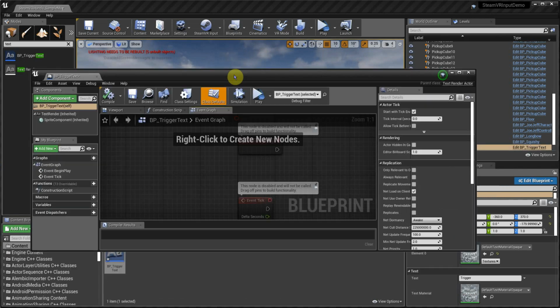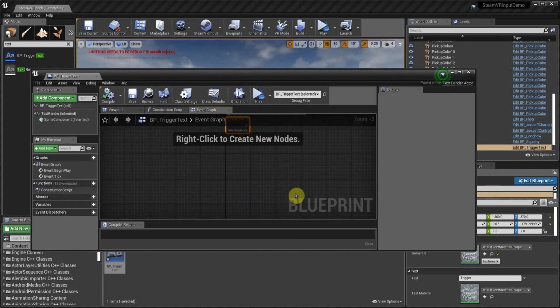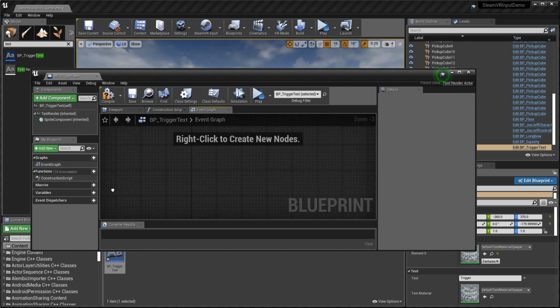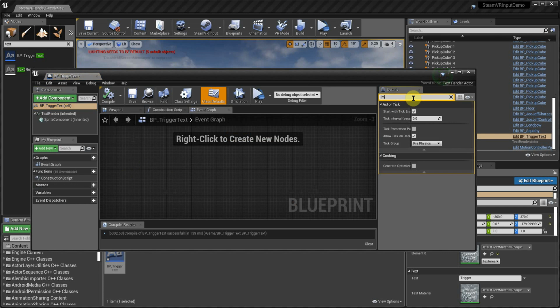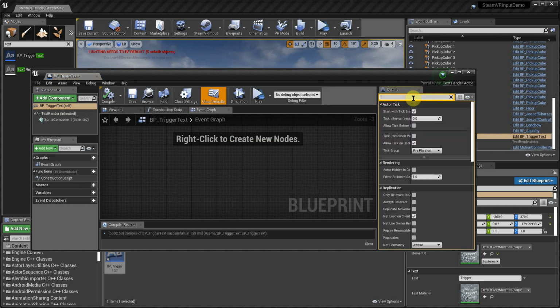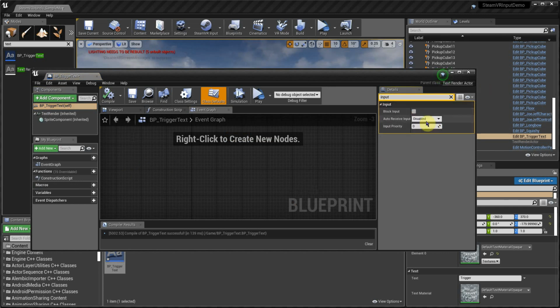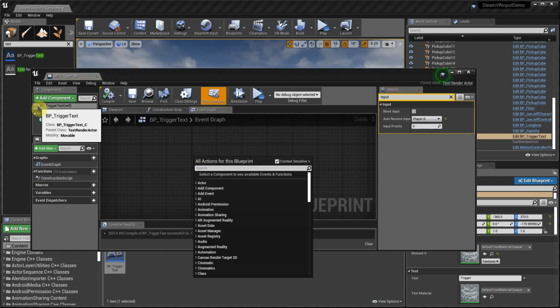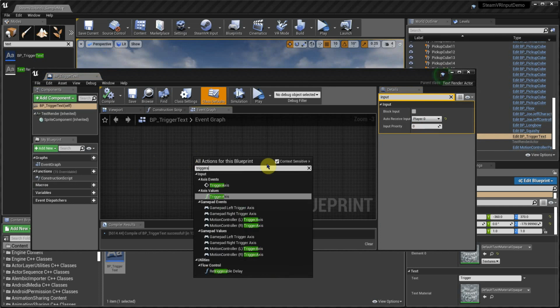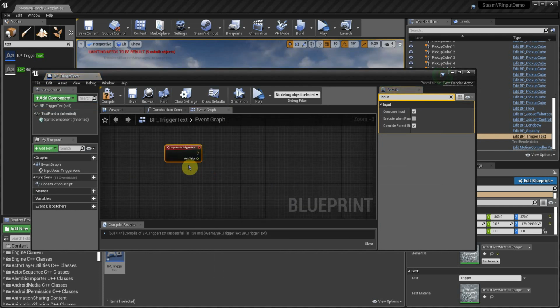In the event graph, let me just clean all this up. And first thing is to just make sure that it accepts input. All right, I'm gonna auto receive from player 0 since this is not multiplayer. I'm gonna use trigger axis, which we just created earlier, right?